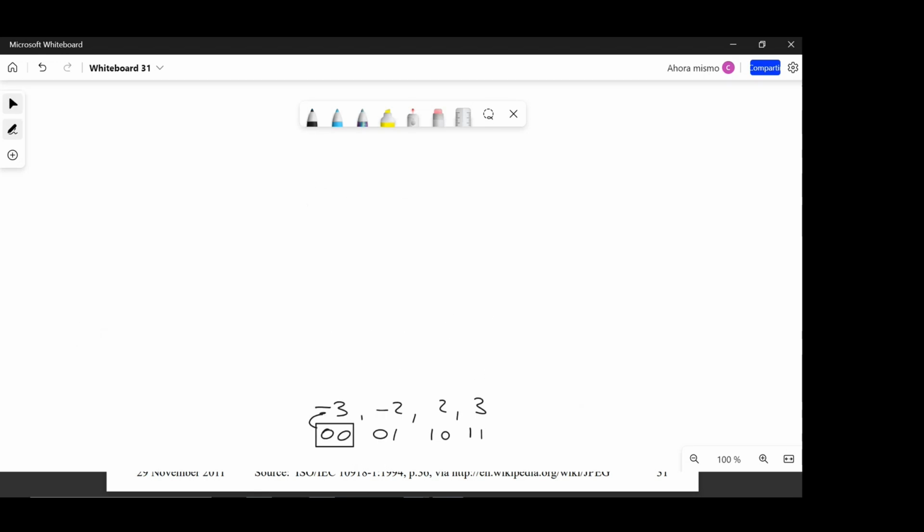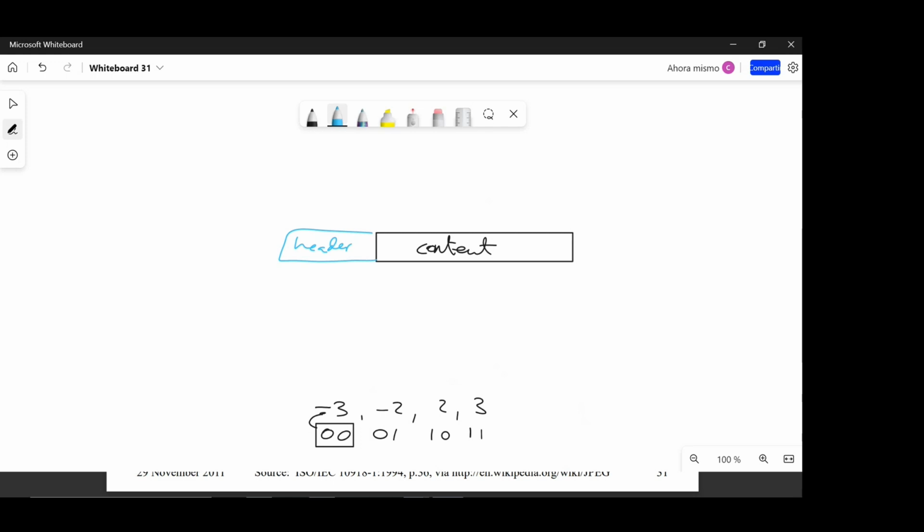We have been discussing a lot about the content, how to code the content so that we save space. But besides the content, there is a header.